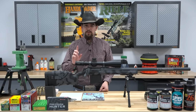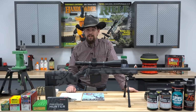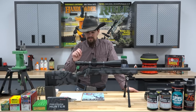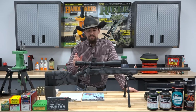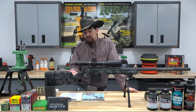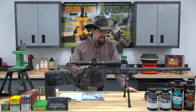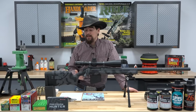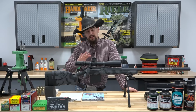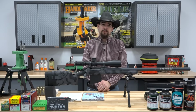It was comfortable to shoot, and the one thing that I do want to touch on is recoil. This is a 20-pound rifle. The recoil was very, very manageable. It was easy for me to spot my misses and hits through the scope, but a large part of that is due to the weight of the rifle. So if you have a 20-pound rifle, the recoil is very manageable, very easy to control. But if you have a light 10, 8, 7-pound rifle, I have no idea what the recoil is going to feel like and if you'll be able to spot misses and stuff like that. I have a feeling you wouldn't, but that's something I really don't want to touch on too heavily because of the platform I use to test in.